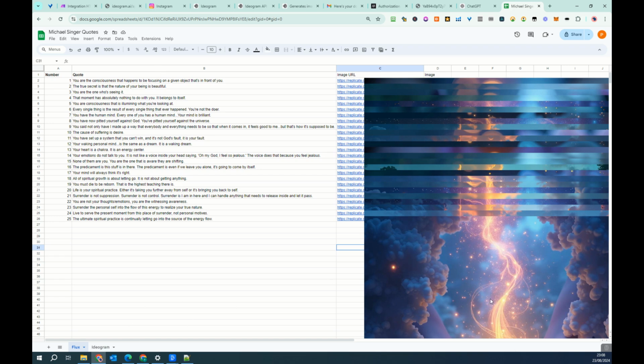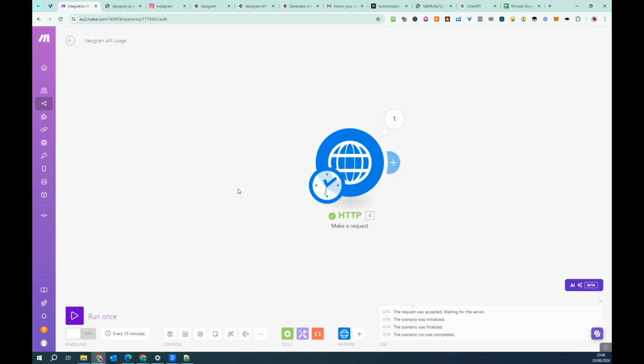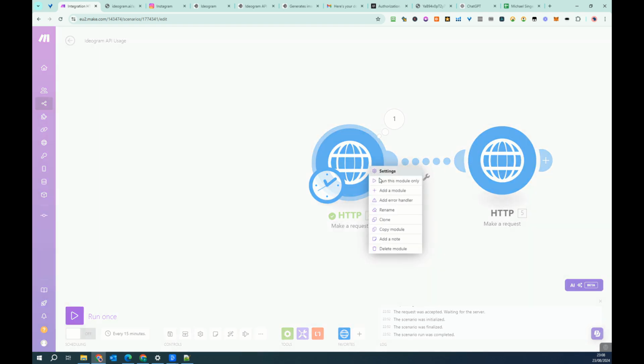The way I'm generating these images here is that I am using an action script, which I created using ChatGPT. I've also saved these out to Google Drive, so let's just demonstrate that. I'm going to go back to this one, Ideogram. There are no image URLs at the moment. I won't do the whole lot. I'll probably do the last 5 just to save a bit of time. Clone that module, put that over there, and then replace that module there.